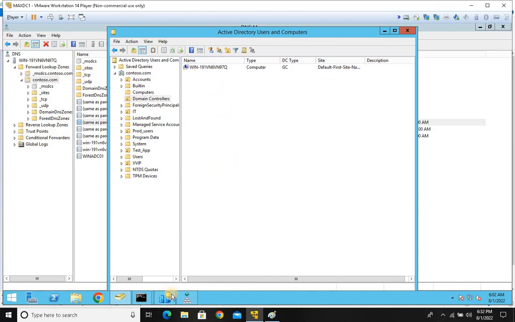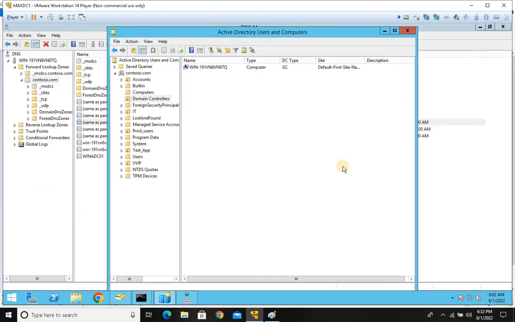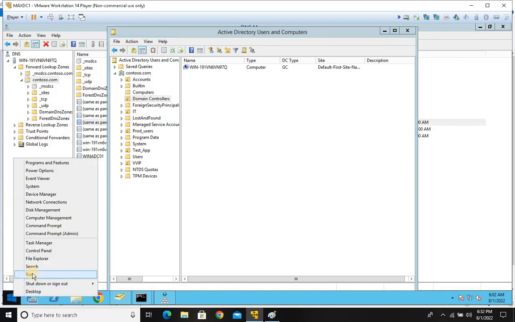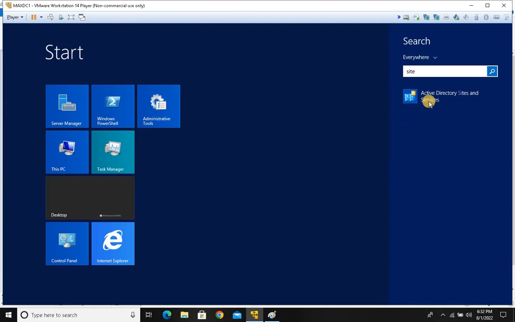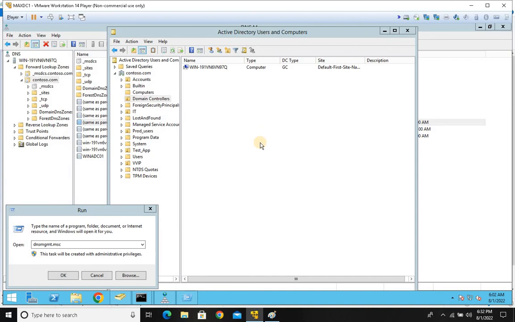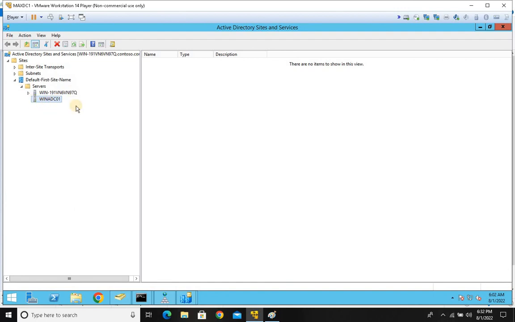See, magic? Yeah. And let me go here, and you can see there is no connection. If I click and reopen Sites and Services, this object must have disappeared from that place as well. It takes some time if you have a big environment, but I don't have a big environment, but my laptop hardware is, this laptop is very slow.